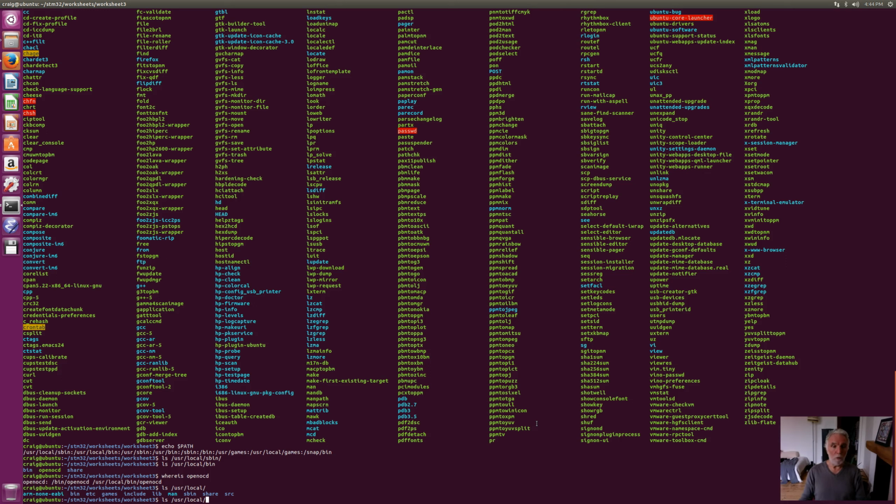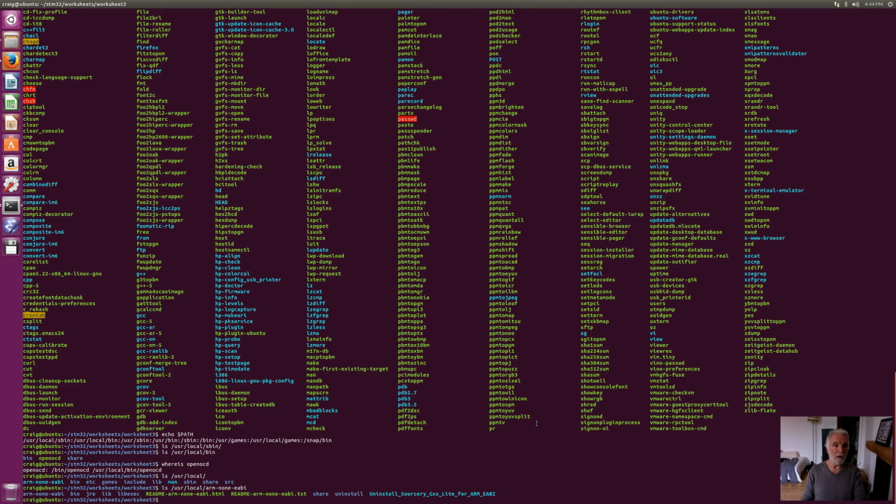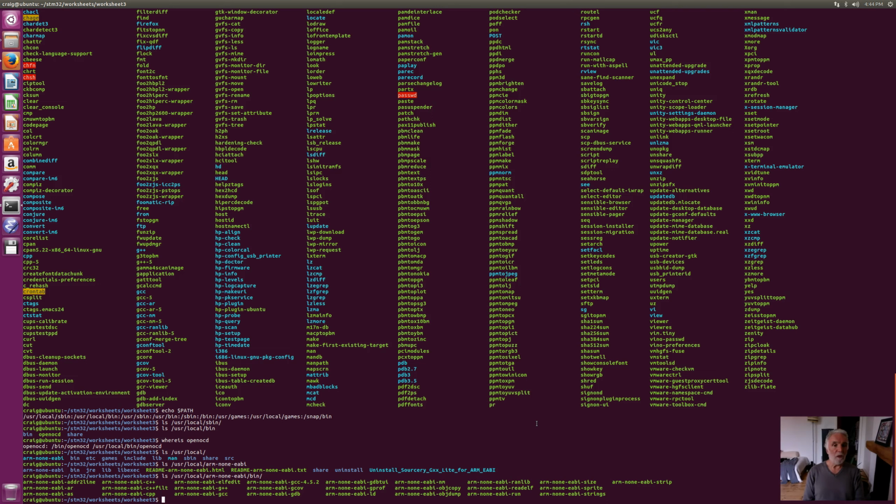Now in /usr/local, we've actually got a directory called arm-none-eabi, and that's got lots of subdirectories, and within it there's a bin directory, and there are the cross compilers. They just happen to have been installed there. They could actually have been linked across, if the system administrator wanted to, into a directory in your search path, so that they would be in /usr/local/bin, for example.